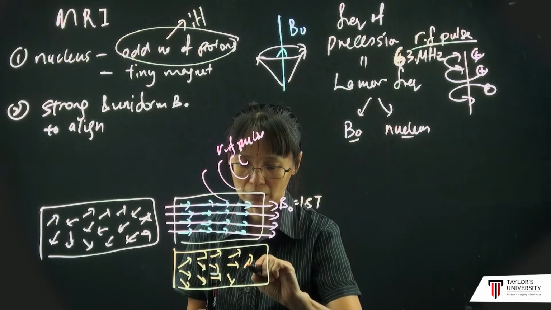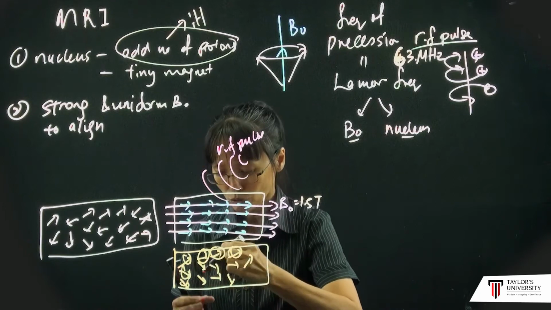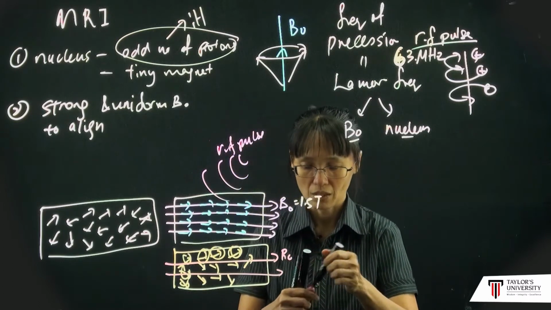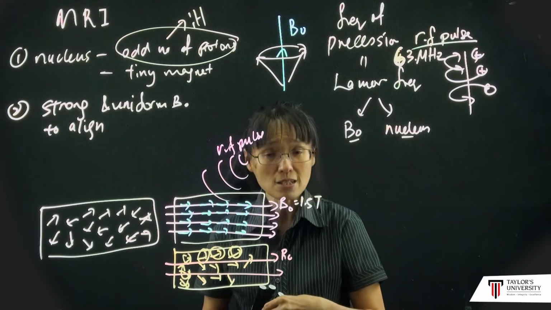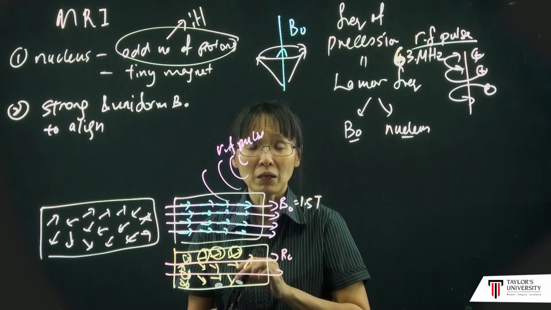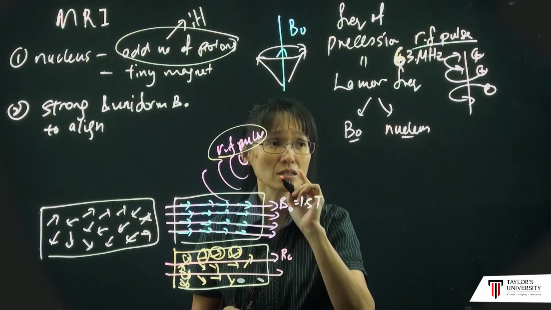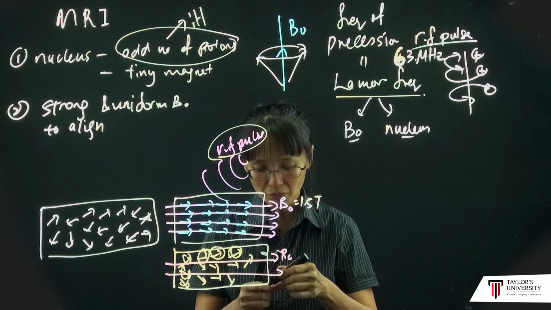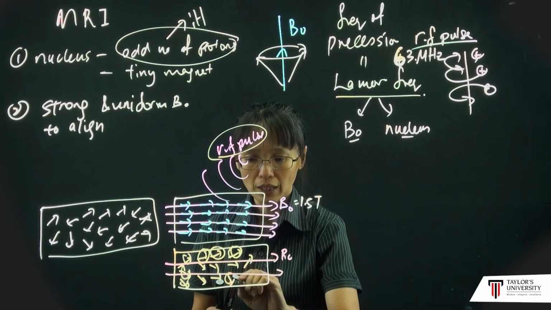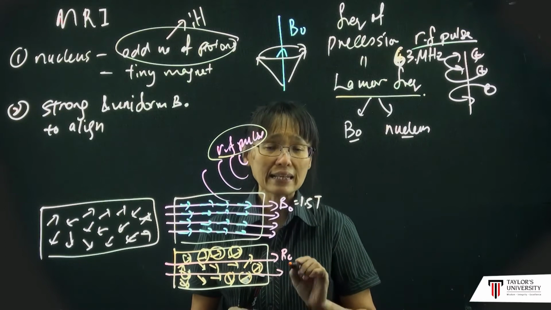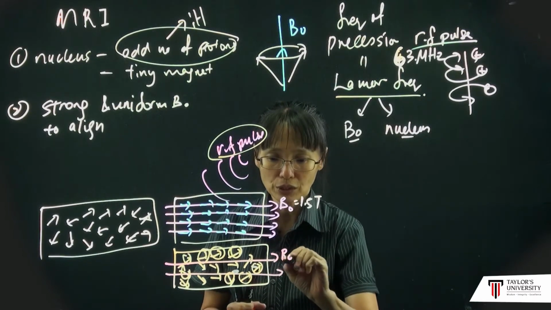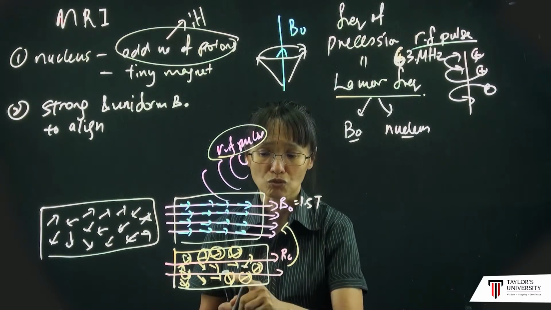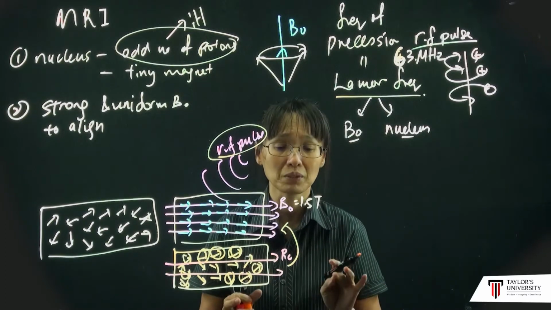So throughout the process, it's chaotic. Okay? Throughout the process, the strong magnetic field is still there. Okay, so resonance occurs because the RF pulse that we send is at the same frequency as the Larmor frequency of the precessing nuclei, which is hydrogen. So these nuclei will precess with the largest amplitude. And at the end of this RF pulse, the motion will go back to the equilibrium position. Okay, so from the chaotic state, they go back to the equilibrium position.